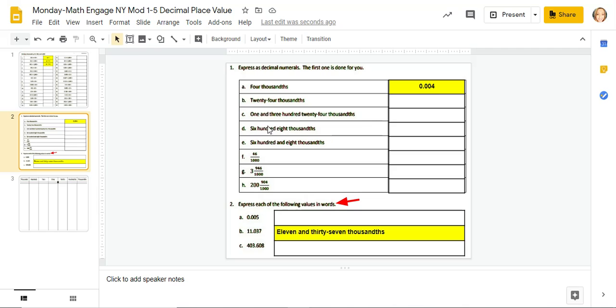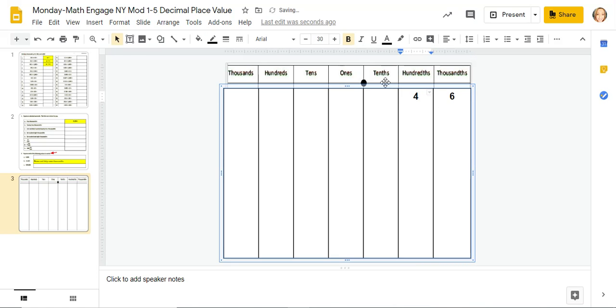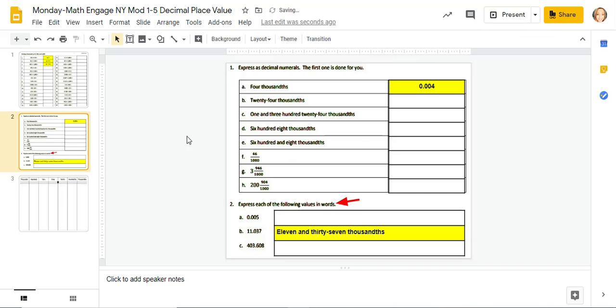Now if you come down in here, you'll notice it starts getting into fractions. Well, if you have 46 thousandths, if you're not sure what that number looks like, again, that 6 needs to be in the thousandths. So 46 thousandths is, so you're going to have your decimal 0.046. So again, I'm so tempted to highlight and delete all of it, but I better not, or you guys won't have your chart there for you. So anyway, once you get into the fractions, they want that as a decimal.